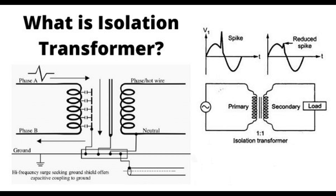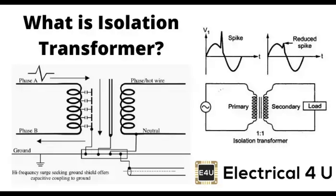Summary of the induction process: AC in primary — AC flows through the primary winding, creating a varying magnetic field. Magnetic core — the magnetic core focuses and directs the magnetic field. Induced voltage — the varying magnetic field induces an EMF in the secondary winding. Secondary output — the secondary winding produces an AC output voltage, electrically isolated from the primary input. Turns ratio — the voltage level of the secondary output is determined by the turns ratio of the windings. This induction process is fundamental to the operation of isolation transformers, enabling them to transfer power while maintaining electrical isolation and enhancing safety and noise reduction.